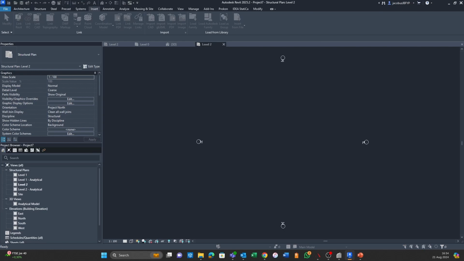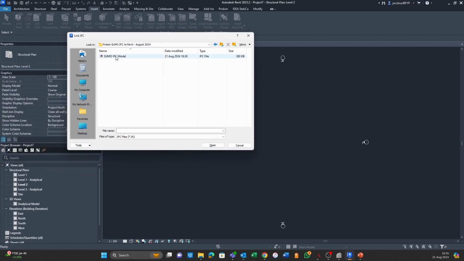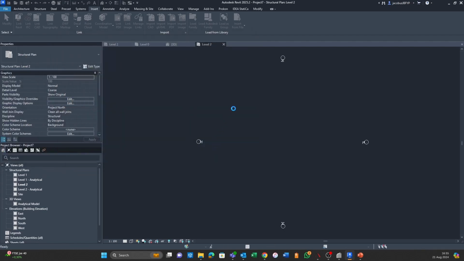And we'll see if we actually just get a bit more data out of that particular workflow. All right, there's that SUMO IFC model again. We say open. And let's see what we get out of this.